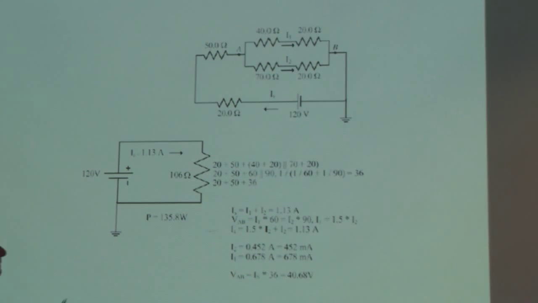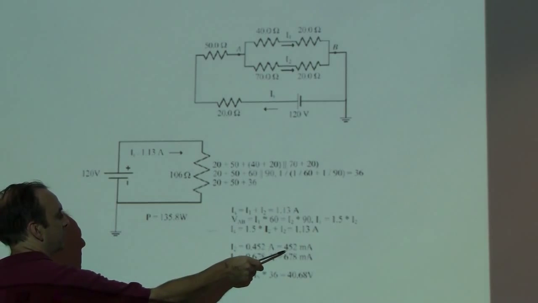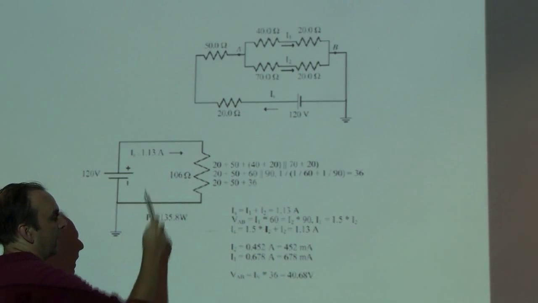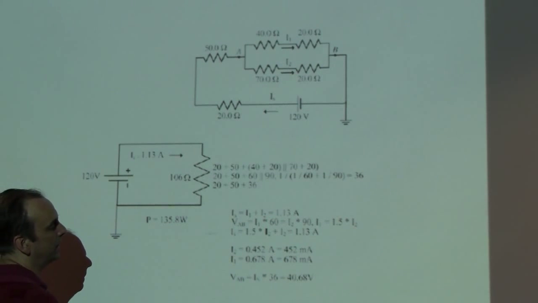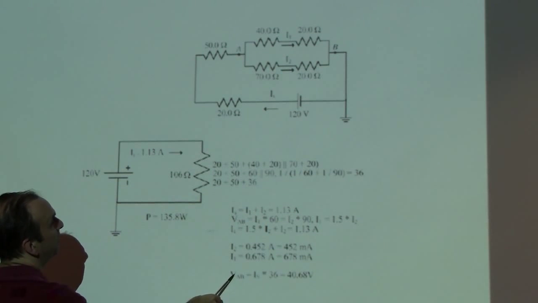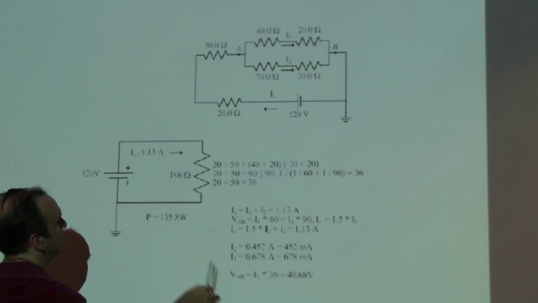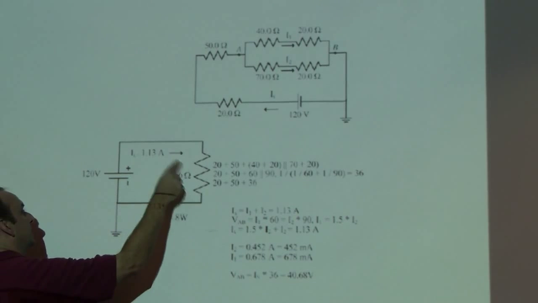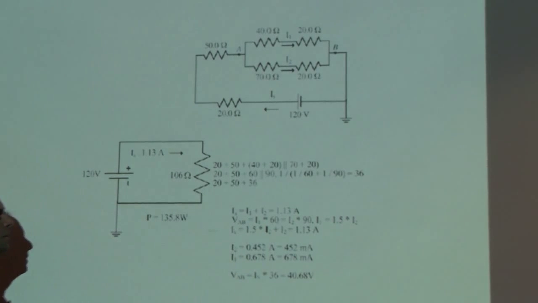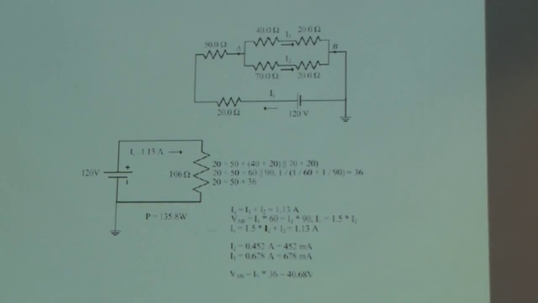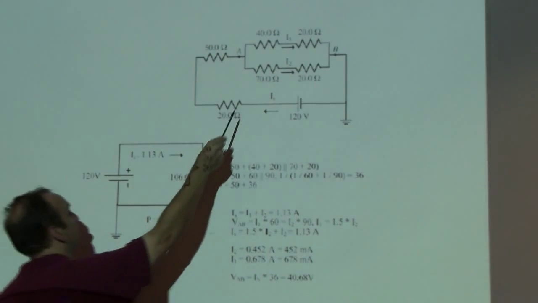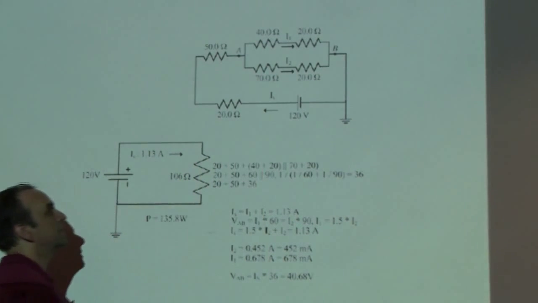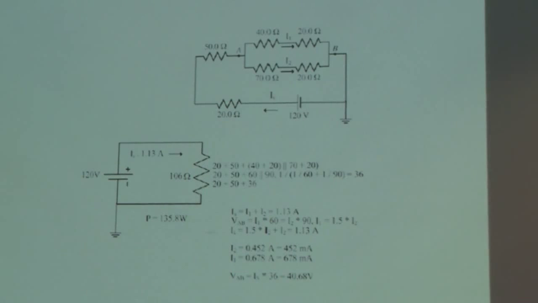Now, this is a double check. One of the double checks is if I add these two numbers, they equal that. Okay, so maybe I didn't screw that up. The second thing to do is, if I want to know what the output voltage is at any point in the circuit, all I have to have is a resistance and a current going through it, and I have a voltage. So I could break these resistors into pieces and reorganize them, whatever. But V equals IR.